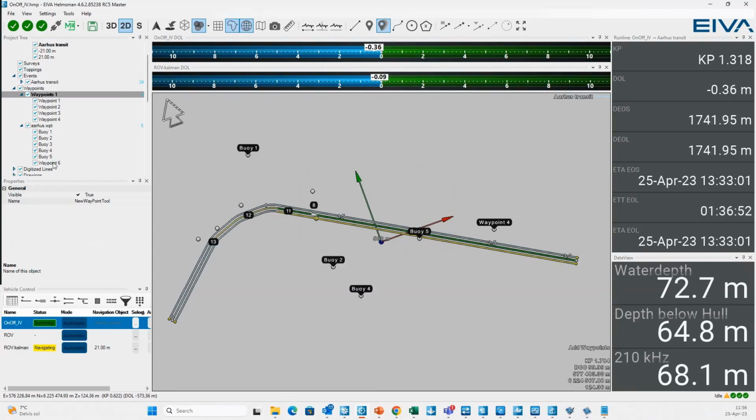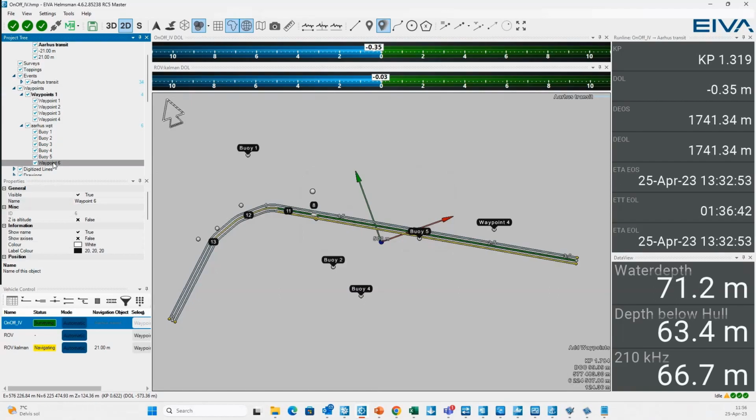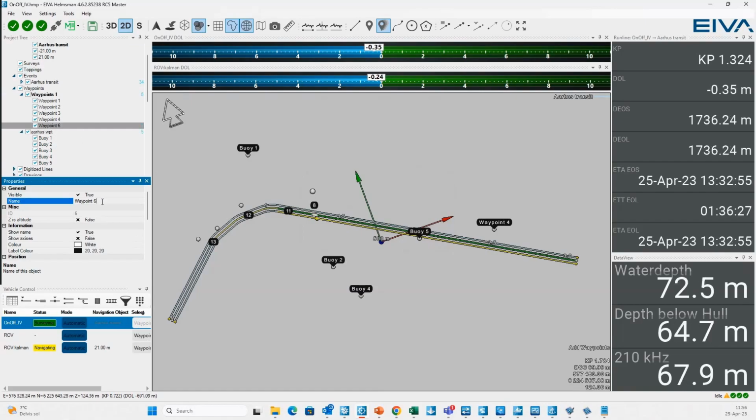The waypoint 6, if I want to move that to waypoint 1, I can just drag and drop it there. And then, as you can see, I can even change the sequence. So now that is waypoint 5. And I can change the name of it if I want to do that.